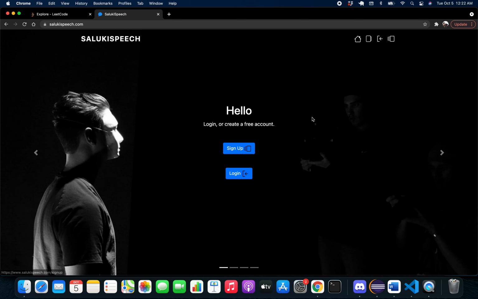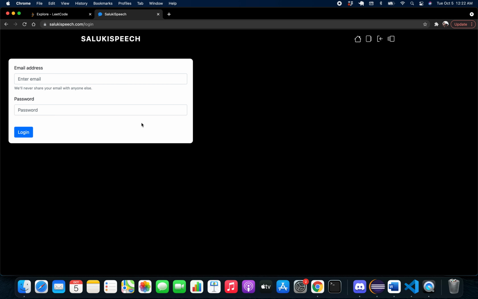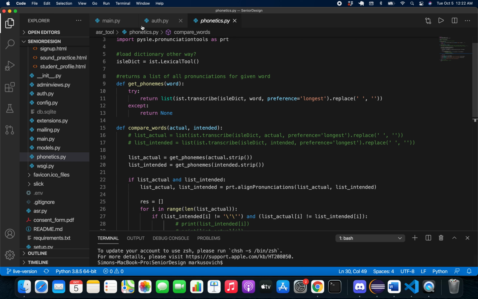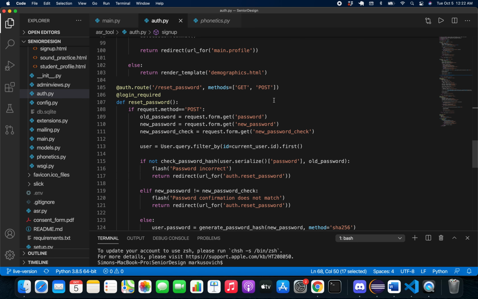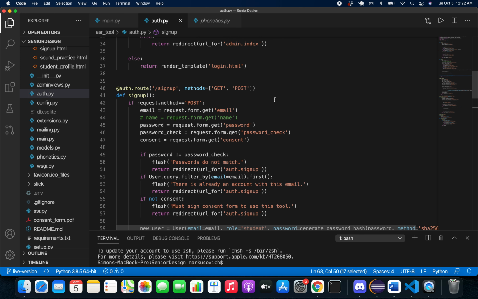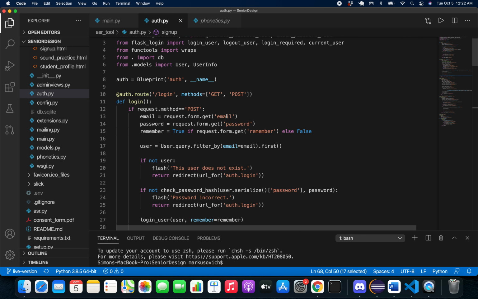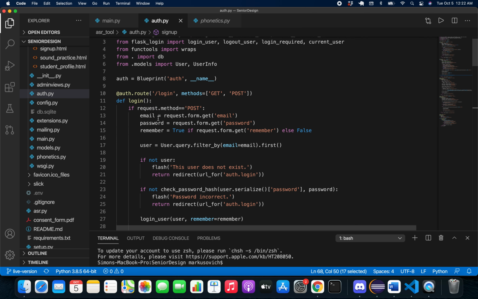We can log out. Now when we click login, we would be prompted to enter our email address and our password. So we can put in the email address that we created before, and put in our password. Before we log in, what would happen in the code is the code would execute, and if our request.method is post, the two variables that we entered, the email and the password, would be saved in these variables.